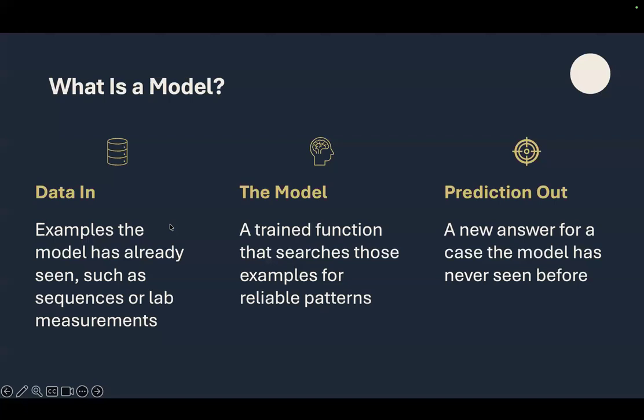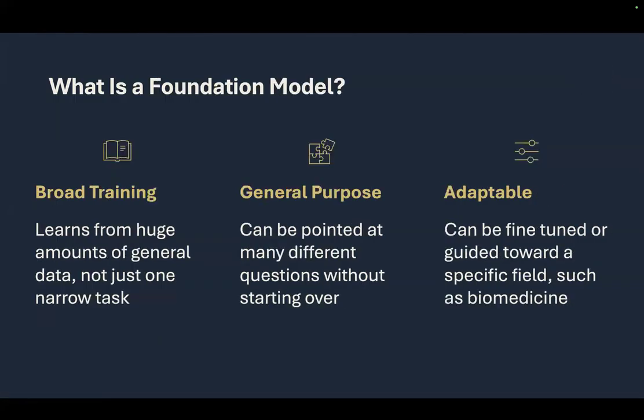For a computational biology example, let's say we have a protein model for protein analysis, structural prediction and everything. You need an input data, maybe you have a protein. You need a model to work on trying to predict the protein structure, and then it gives you the output, which is going to be the desired output you want, the protein structure or whatever it is.